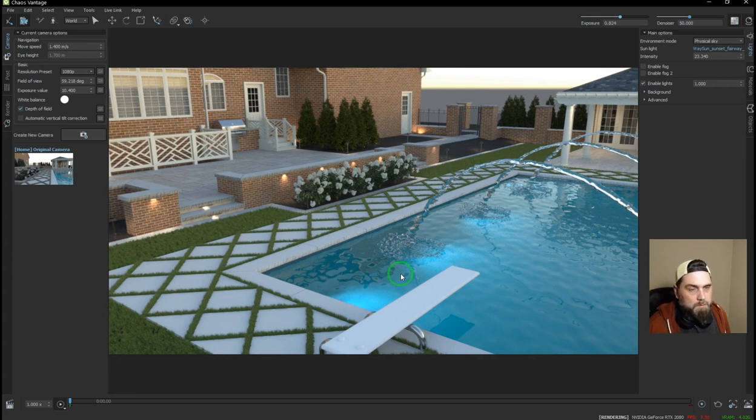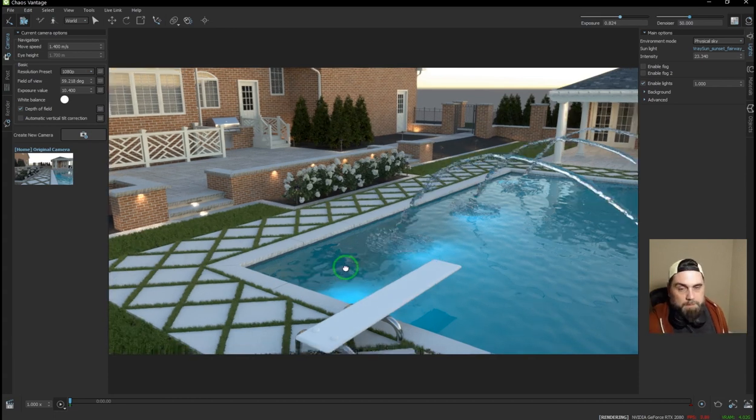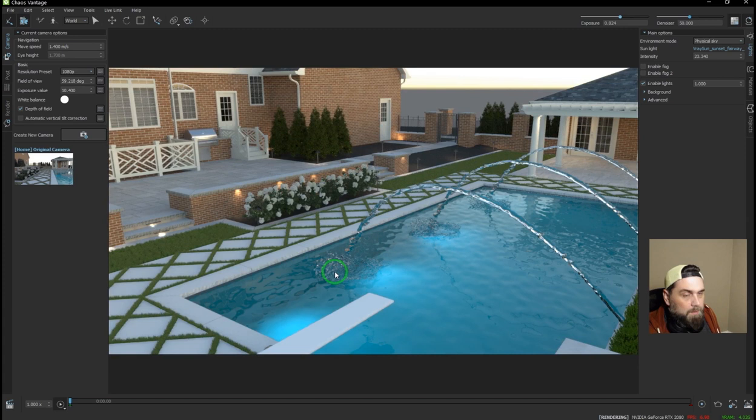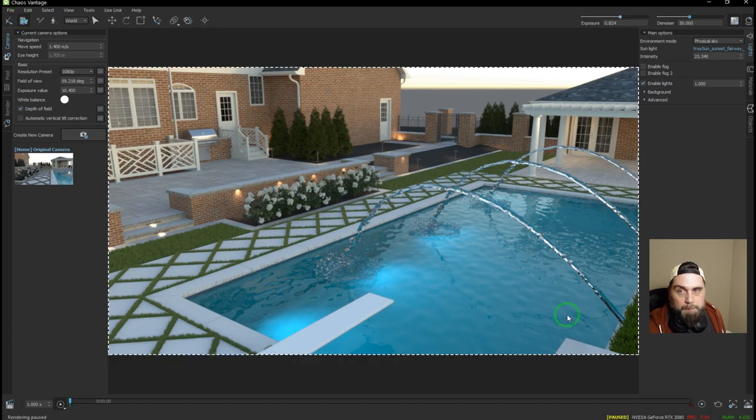So, you know, if I want to have the luxury of being able to get the best high quality stills that I can get out of V-Ray, but then also want to have the freedom to be able to do animation, that's where Chaos Vantage becomes very, very appealing, because it gives you the ability to do that. Even though it's not super full featured, I don't have a ton of models in here to choose from, or animated people or fire or cars or any of that stuff, I do have the ability to do high quality renders and then also do animation. So I'm pretty excited about the potential here to play with this over the next year and just actually see if I can do a project or two in it and see how that works.